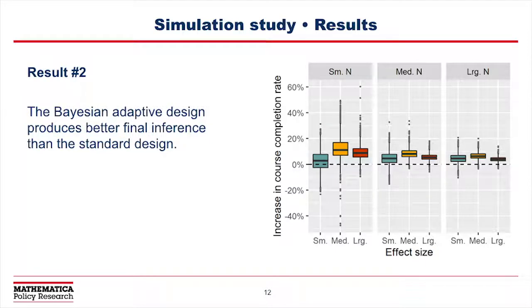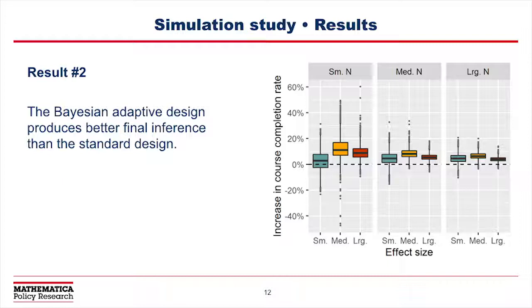So to answer this question in a quantitative way, are we producing better evidence or not at the end of the day? What I did was to imagine a scenario where we are designing a new intervention, and we're either going to base our new intervention on evidence created from a Bayesian adaptive design, or we're going to create our new intervention based on evidence from a standard design.